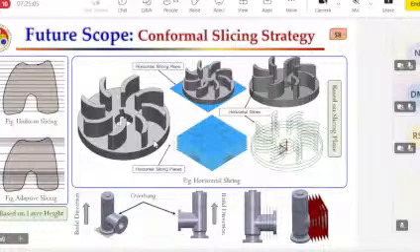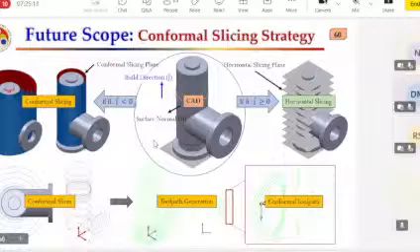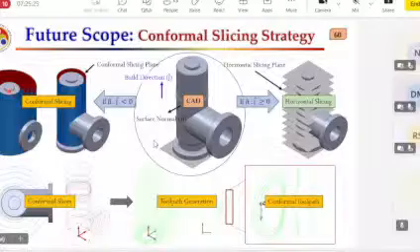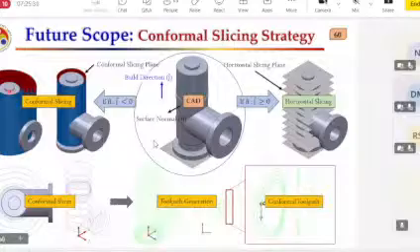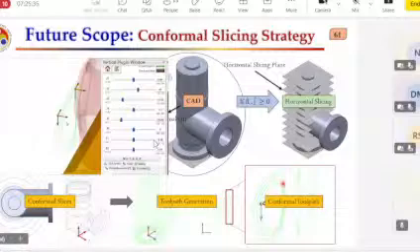So the distance of each point from the surface is constant, which helps us get a uniform layer thickness in the conformal layers. Another benefit is that you don't need to alter the deposition parameters during deposition of these layers, because if the layer height is varying, ideally you should vary the welding current as well, but in this case it's not required.